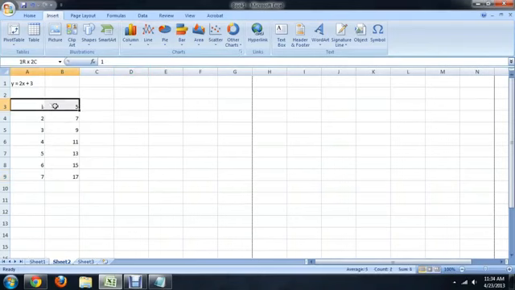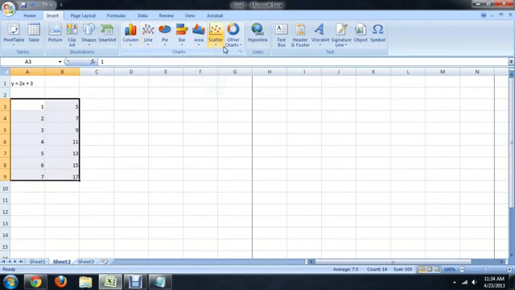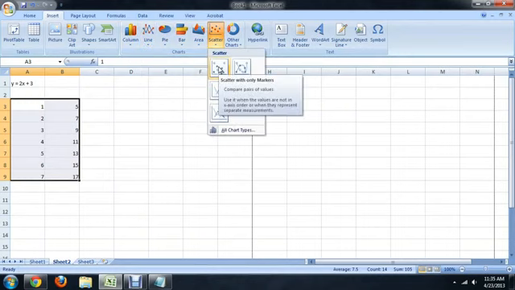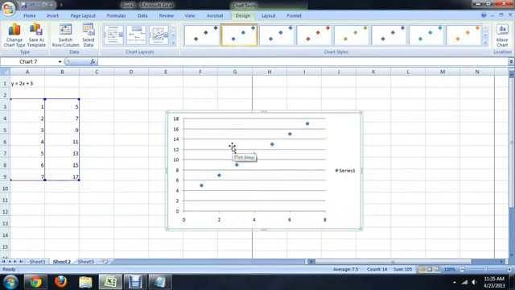So we're going to select both sets of numbers here. We're going to go to Insert, and we want to insert a scatter graph instead of a line graph. Don't let the line graph fool you. It's not what you want. So we're going to insert these points kind of scattered across the grid. But if you look, they're all in a perfect line, which is pretty much exactly what we want.